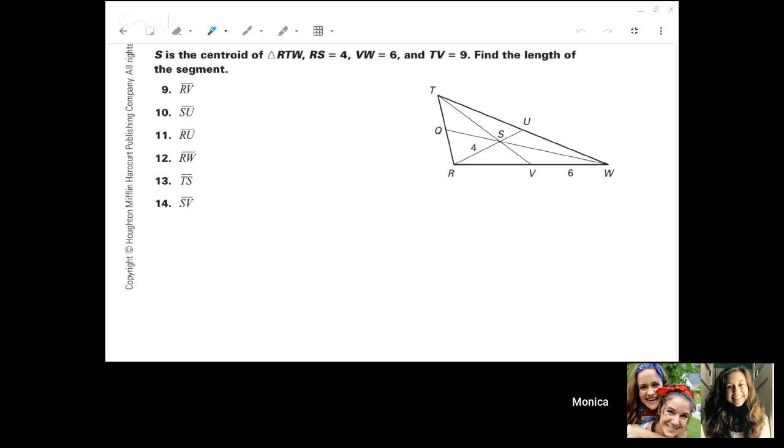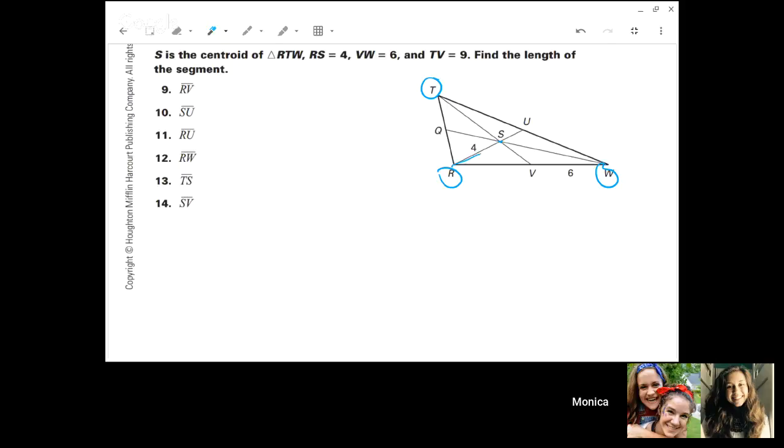Okay, so that's going to be what you use to solve these, well, mostly what you'll use to solve these problems. So when you draw a median in a triangle, all of the medians intersect at a point that is 2/3 the distance from the vertex to the midpoint. Okay, so remember, these are the vertexes of our triangle. So this point where they intersect is 2/3 the distance from the vertex.